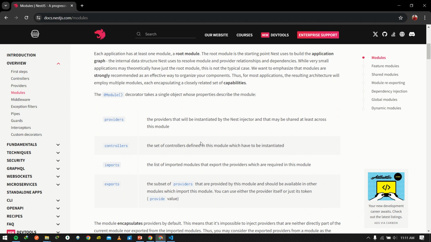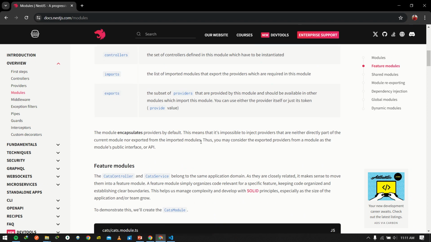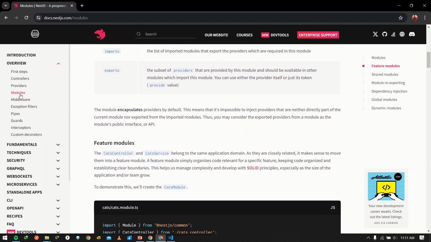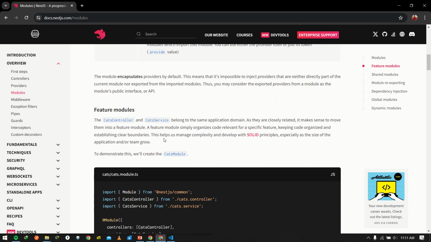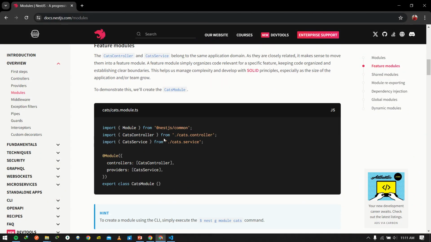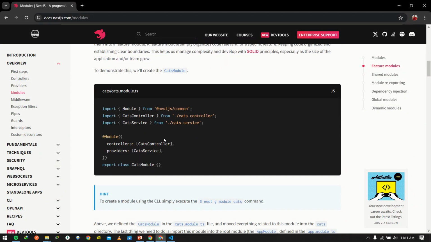And with the module file, we can also link to other modules. It also helps to create a connection with other modules. With the module file, you can link with other modules by simply exporting or importing other modules in that particular module file. This is an example of a module file right here.